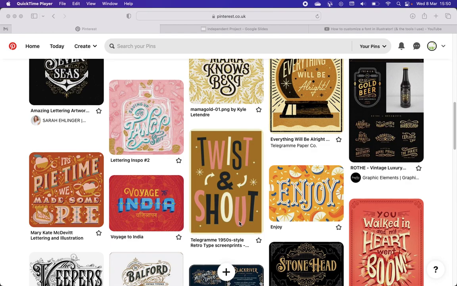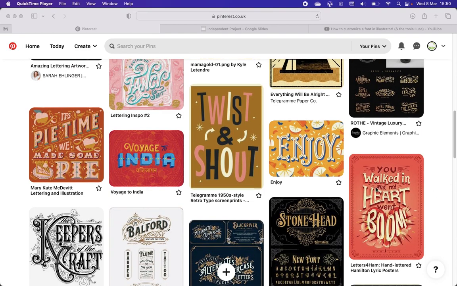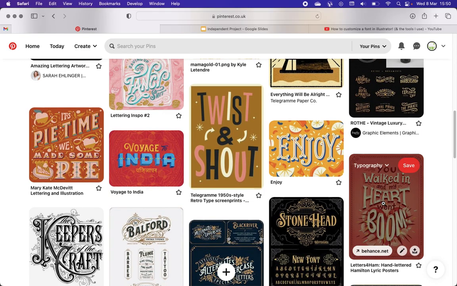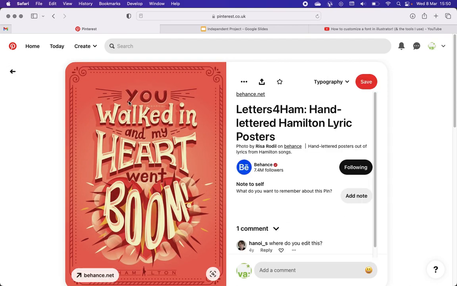It might just simply be how you organise the letters on a page, or it might be a more complicated amalgamation of those things. I mean, if we look at this example, we've got borders going on, we've got these lovely lines coming off around the text. The text itself has been warped into this sort of shape, and the actual letters have got lots of interesting things going on. So the word you has got a little white drop shadow. It's also got these little highlighted parts on it that make it feel 3D. The same with the word heart. We've got this 3D style effect, and then we've got an even bigger drop shadow behind it.